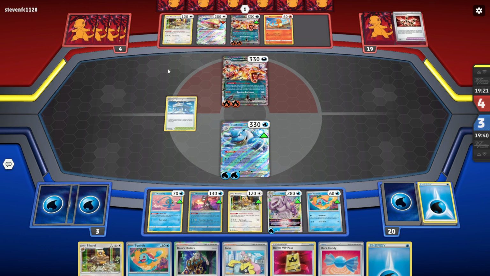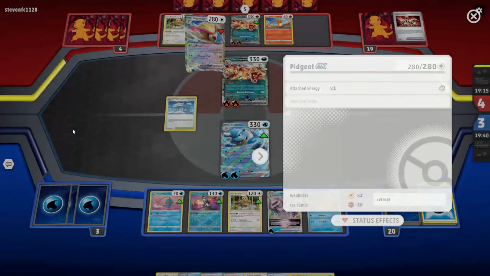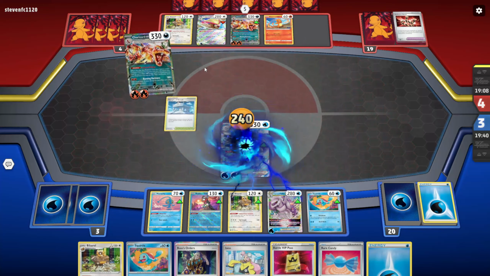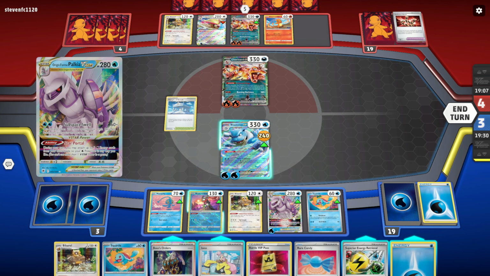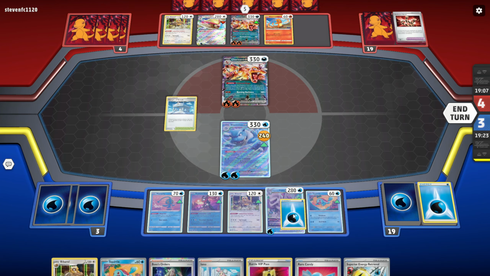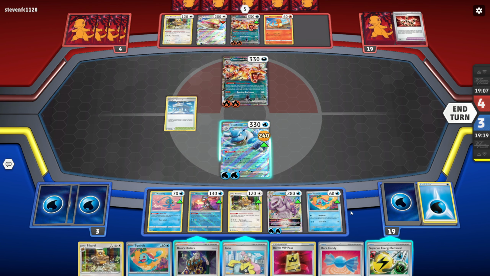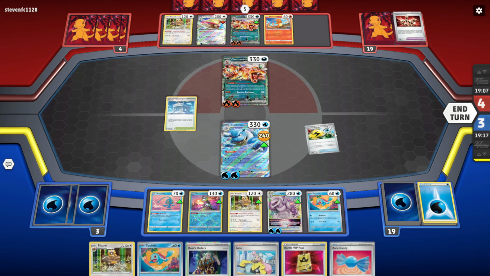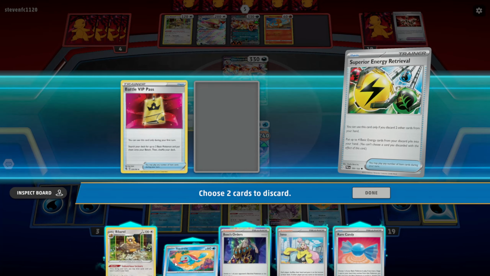What is he playing at now? Double Turbo, but I have Tempo Symno, so that only has 1 energy right now. Let's see what we can do here. We can attach this to Palkia. And then we will Superior Energy Retrieval to discard this and a B-roll.